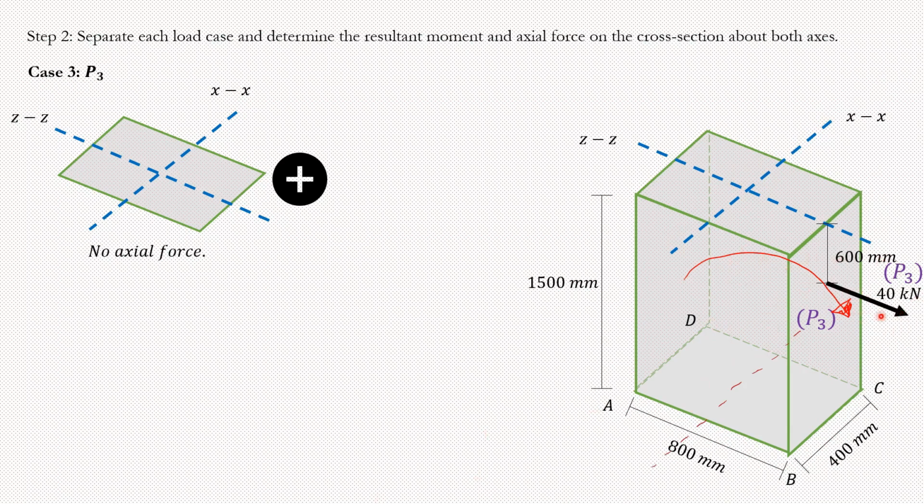It's kind of pulling it in the direction of the arrow that you see, about this axis that you see here. And this axis is what? X-axis. Remember that the moment occurs about an axis, okay? Not in the direction of an axis, but about an axis. So this is creating moment about the x-x axis. As a result, I have moment about the x-x axis, but I don't have moment about the z-z axis.